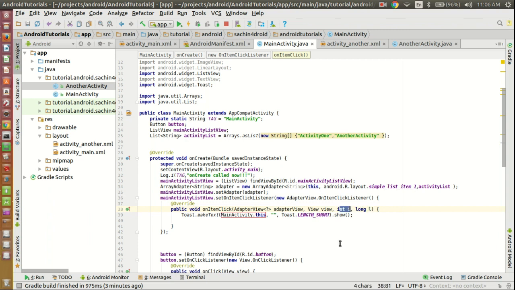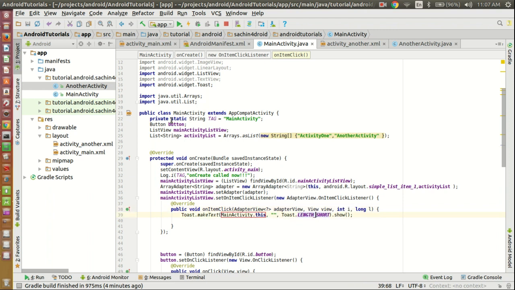This integer i is nothing but the position, meaning at what position in the list the clicked item is present. Knowing Java, we can do arraylist dot get, pass the index value, and get that value. So we will use the same concept.